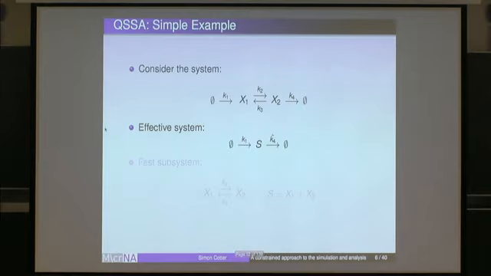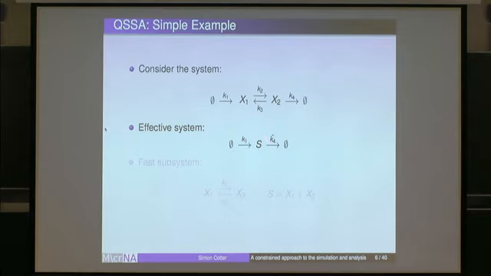So what we want to do is to approximate the dynamics of the system by an effective system where instead of keeping count of both x1 and x2, which are fluctuating wildly, we want to approximate that by the dynamics of this slow quantity S. So for this particular example, the slowly changing quantity in the system is the quantity which is invariant with respect to the fast reactions. So if we take S equal to x1 plus x2, then these two reactions don't change the value of S at all. Okay, so this is our slowly changing variable in this system.